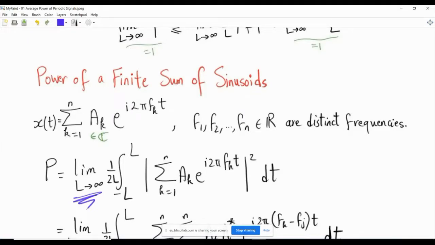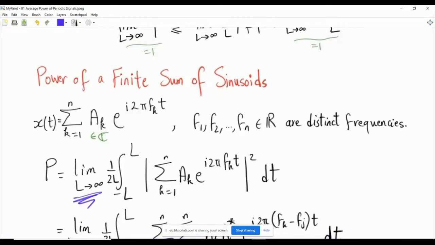Again, I cannot basically say that I will integrate over a period and divide by the period, because maybe actually if two frequencies, the ratio is an irrational number, then actually we don't even have a periodic signal. Okay, so we have a sum here, and again we are back to using the limit formula for the average power, because in the trivial case in which you just have one sinusoidal component, it is guaranteed to be periodic, but two or more, it depends.